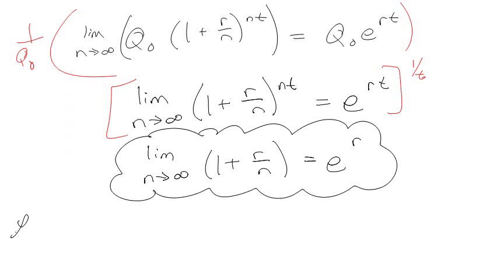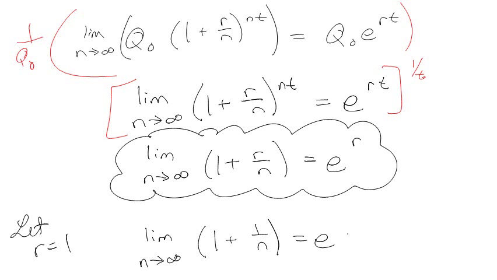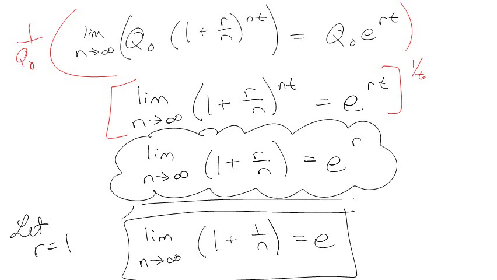And if I let r equal 1, so if I have a rate of 1, then I also get another definition of e, that the limit as n approaches infinity of 1 plus 1 over n, to the n, is actually equal to e. So that's a really cool definition, and I don't know where else you see the derivation. I always just saw that as a definition of, like, here's something we know about e, and I'd be like, why? And they're like, I don't know, just shut up and quit asking questions. And so this is kind of cool, because it's actually a definition-ish kind of thing of e, and one of the ways that you can identify it is through looking at compound interest, continuous interest, and stuff like that. So it's actually pretty kind of fun.